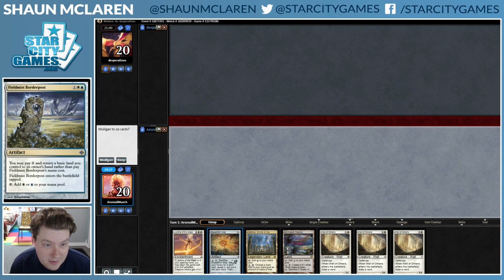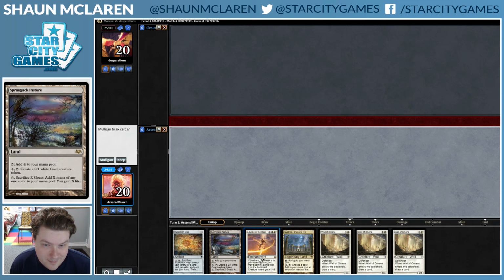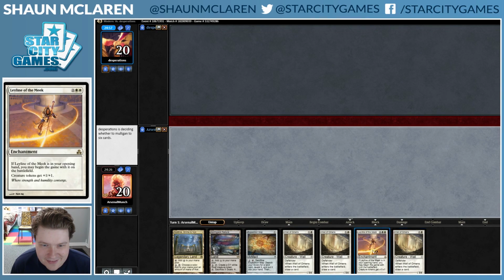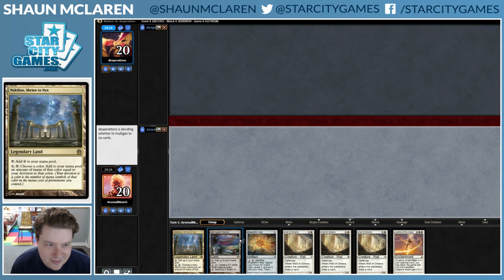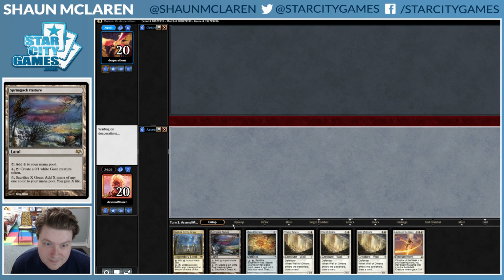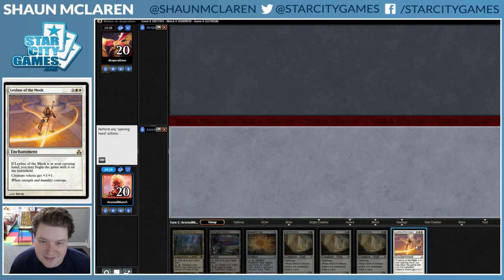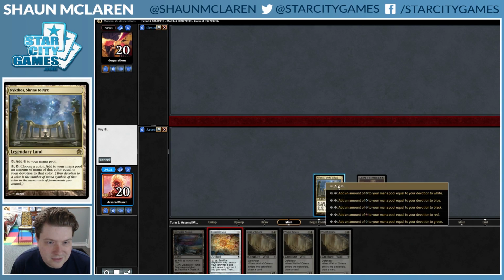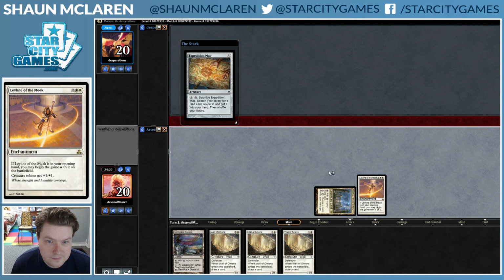Okay, here we go again. Alright. Leyline with Nykthos and Wall of Omens, I mean, seems good. If Wall of Omens does nothing, we're probably in a lot of trouble, but we shall see what happens.